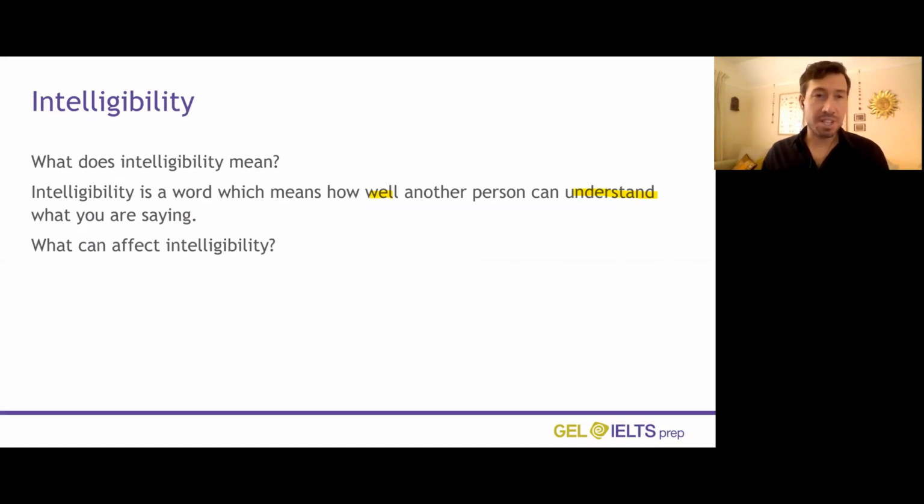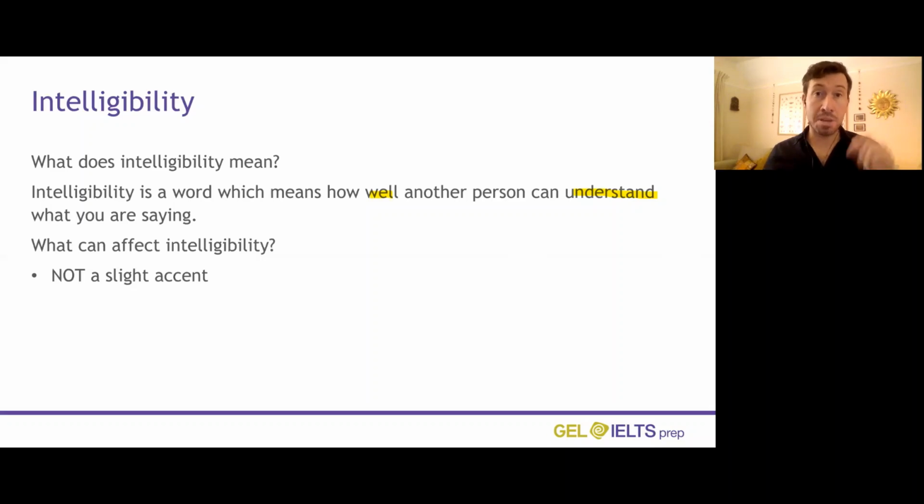What can affect intelligibility? Well, a slight accent doesn't affect it. If you have a bit of an accent from your native language, from your L1, that is totally fine. I have an accent. I'm from Manchester in the north of England. Lots of people around England have accents, but I can still understand everyone else. If someone's from Scotland, or Canada, or the United States, I can still understand them, but I can hear that they have an accent. So a slight accent is not a problem at all.